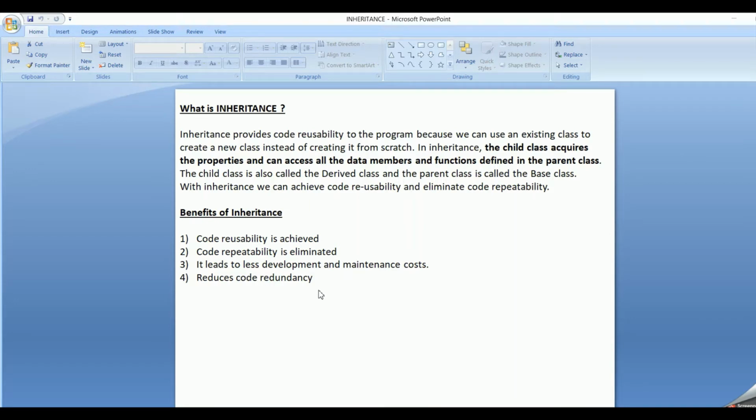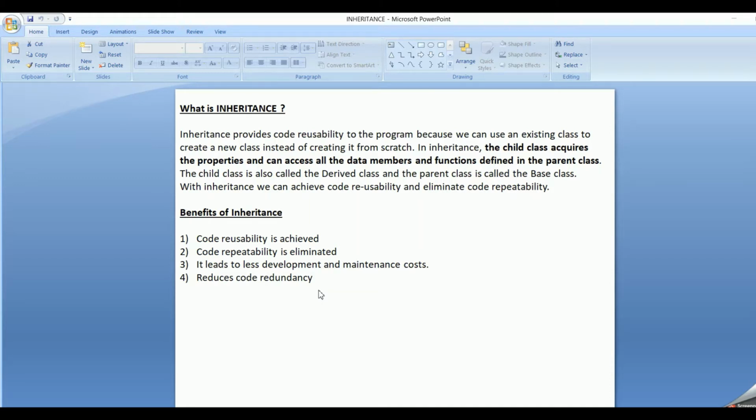So friends, suppose there are two classes. One is the base class and one is the derived class. The base class we can represent as a parent class and the derived class can be represented as a child class. Just like in a real world scenario, a child acquires the properties of the parent.